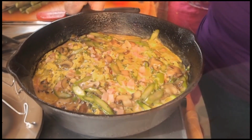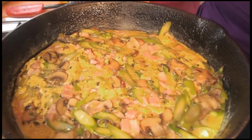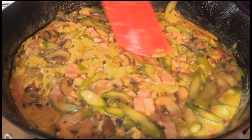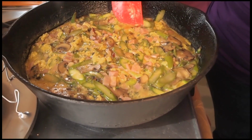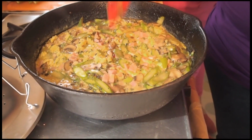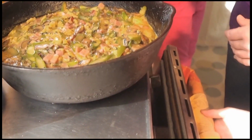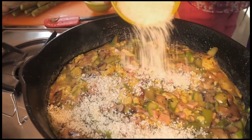It's been about 10 minutes. We've stirred the eggs, brought them in from the outside into the middle. So it's almost set, but as you can see here, it's still a little bit liquid on top. So we're going to throw that in the oven that's been heating up while we've been making this. But before we put it in, we're going to put a little fresh Parmesan cheese on top.